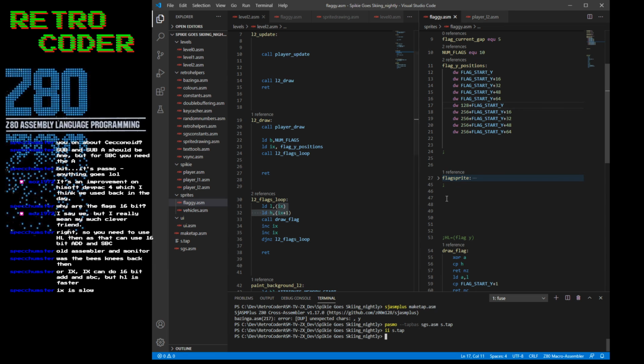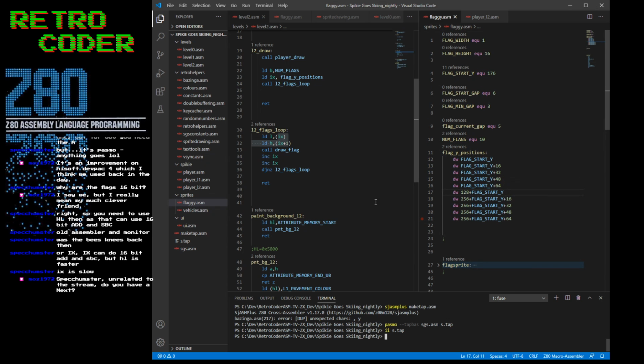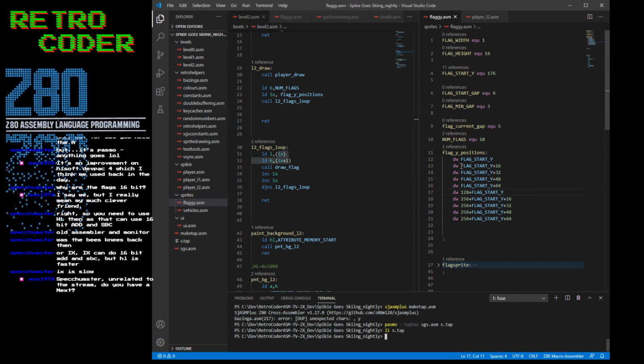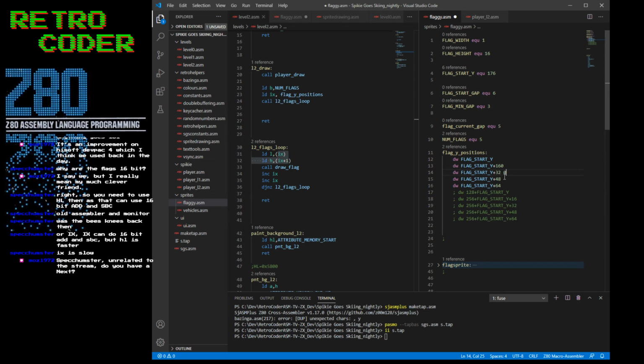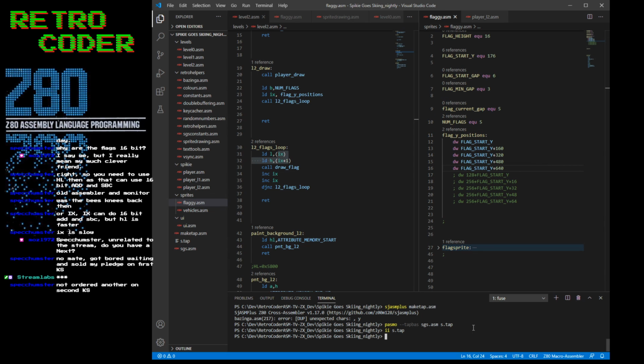If I put 5, if I hard coded 5 in there somewhere, we should eventually see all 5 of them, according to what I think the code is doing.